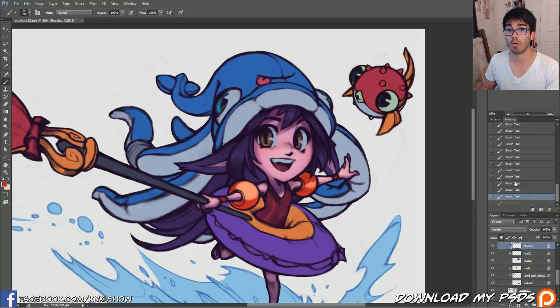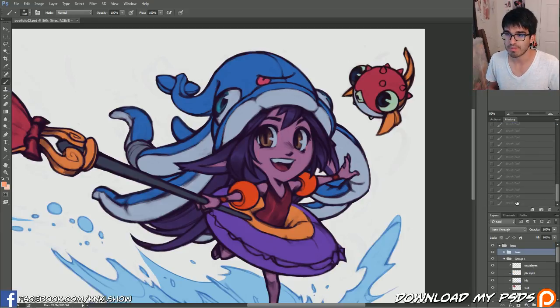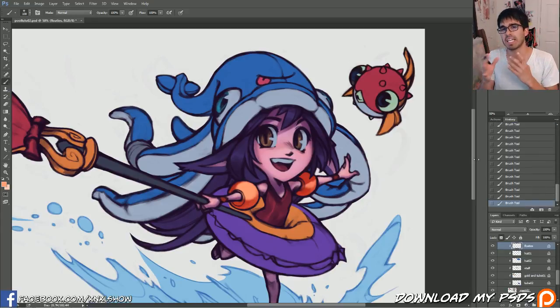Notice how I'm doing this all with one brush. We can go back in and add texture later, but don't worry about that. Right now we're just getting a feel for it, seeing if we even like what we're doing here. This is what I call laying in, getting quick color ideas. Because worst case scenario, you don't like what you got, you can always go back to the beginning. For right now, I'm just quickly getting an idea for, is this the lighting setup that I want? Do I want it to have the hard shadow, bright light feeling? My answer is yes, so I'm going to keep going for it.